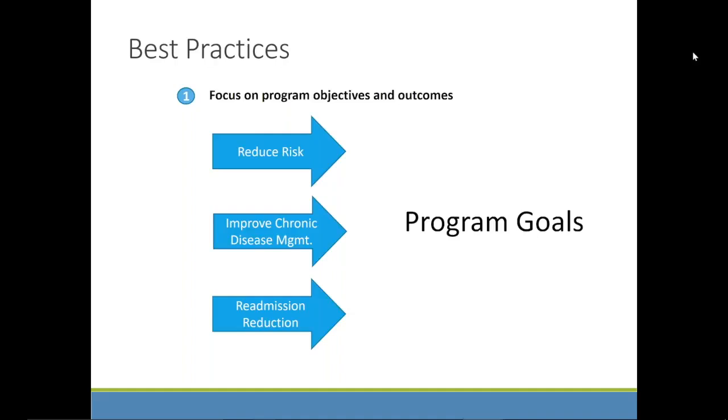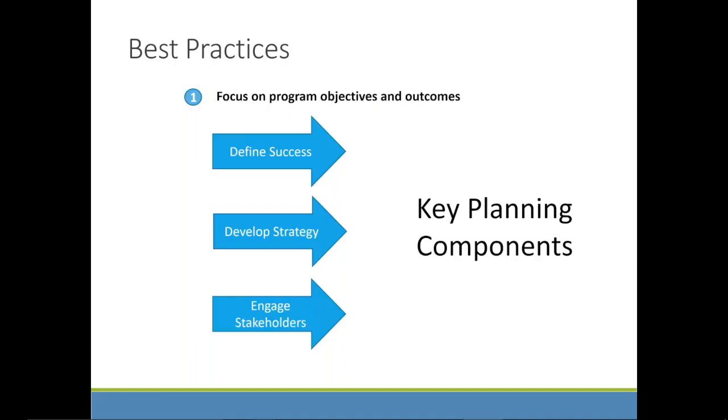If you think about this, what you're really doing is looking at your beginning goals, where you want to start, the why behind your program, and then looking forward down the path towards the outcomes that you want to derive and how you define success. So as you're looking at the why, what's motivating you to begin your program, consider whether your program is being established from the get-go to reduce risk, to reduce readmissions, to improve chronic disease management. It could be a combination of the three. It could be one or the other. But if you're able to solidify the why behind what you're doing, then you can determine which measures you're going to put into place so that you can benchmark along the way and determine whether or not you're meeting your outcome goals.